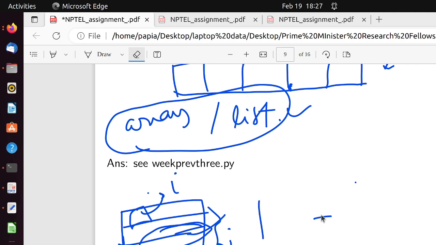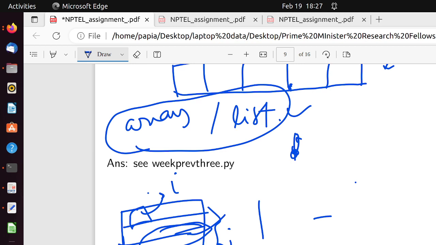So insertion sort starts by building a sorted sequence with one element.